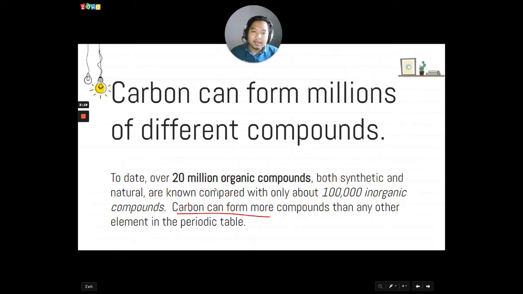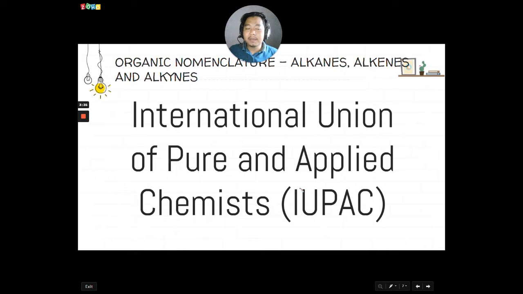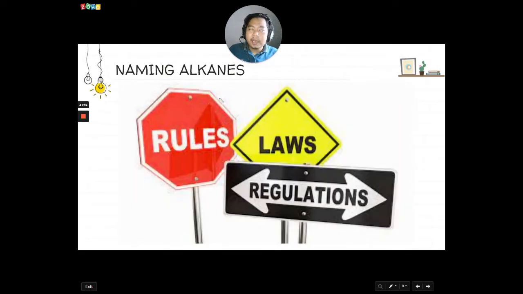The problem we encountered in having a lot of carbon compounds, or organic compounds in particular, is that it will be kind of difficult to name them. That is why we will be helped by the International Union of Pure and Applied Chemistry, or the IUPAC, in naming them. Last time, we talked about basic or simple alkanes. In this particular period, we will set the rules in naming alkanes with certain substituents, or attachments, or side chains. Some books would call it side chain, attachment, branches, or just simply substituent. So here we go for the rules in naming alkanes.